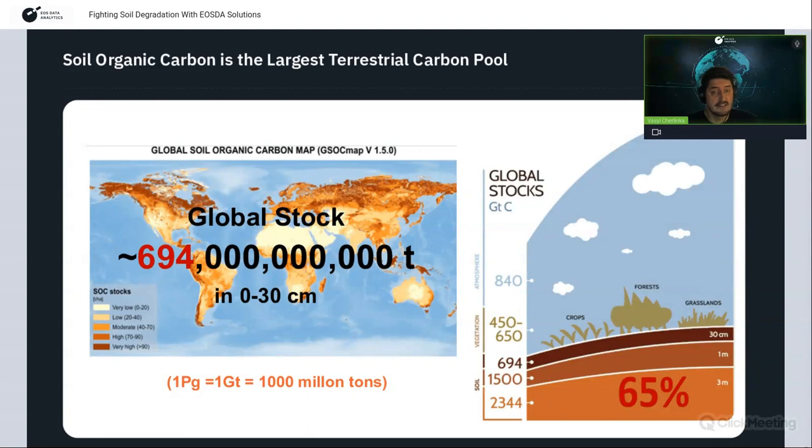The last topic I'll discuss is modeling carbon sequestration by soils. Soil is the largest carbon reservoir, containing 65% of all carbon storage in the 3-meter layer and nearly 700 gigatons of carbon in the directly cultivable layer. Organic matter mineralization occurs if we do not add enough organic matter to the soil. Thus, carbon is released from the soil and returns to the atmosphere. This contributes to global warming since carbon dioxide is a greenhouse gas.